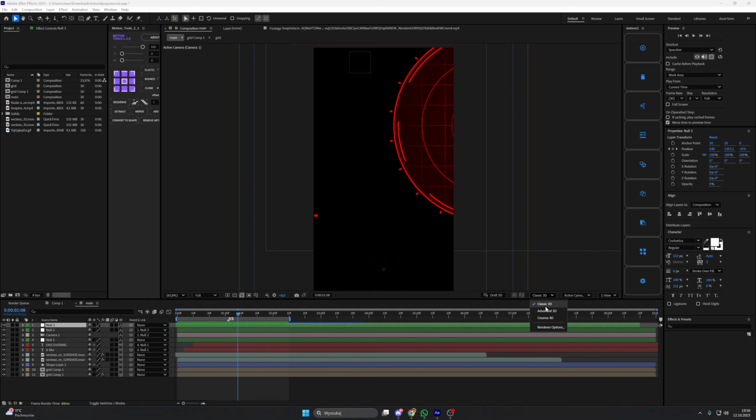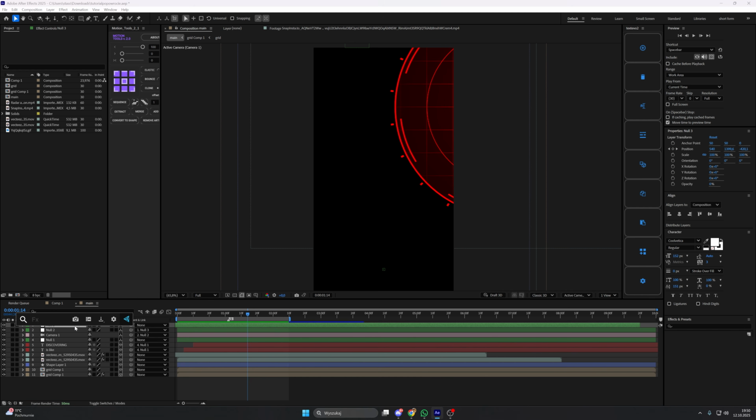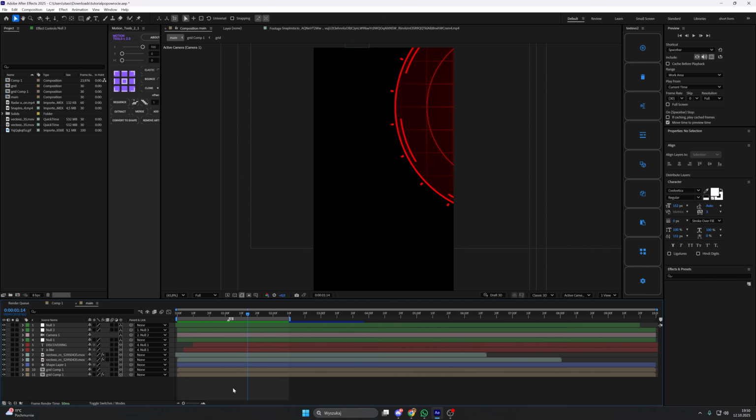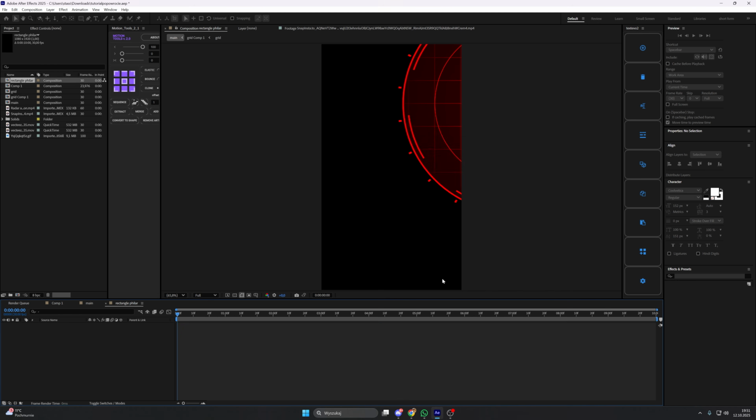So to use that, firstly maybe we will create just a new composition, because if we change Classic 3D to Cinema 4D in this scene, then Cinema 4D will apply to all of our scene, and for example we will not be able to add effects here. Actually, effects are not going to work. I mean effects like Deep Glow for example, and that's the reason why I want to create a new pre-compose and model this rectangle there. Let's create a new composition with the same settings as before.